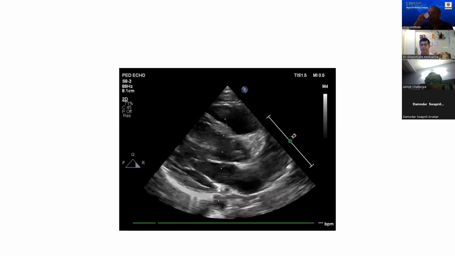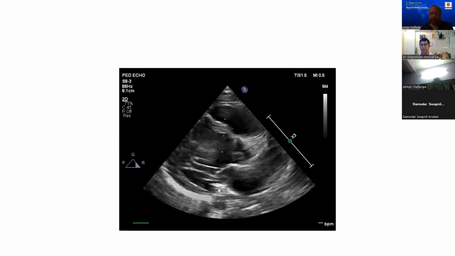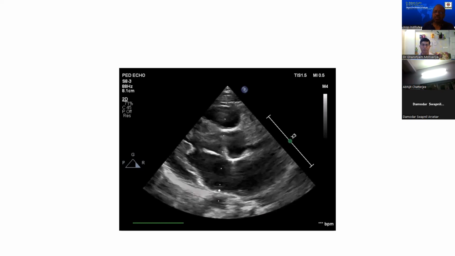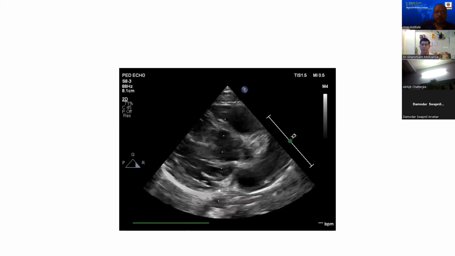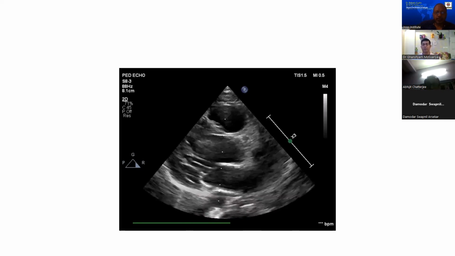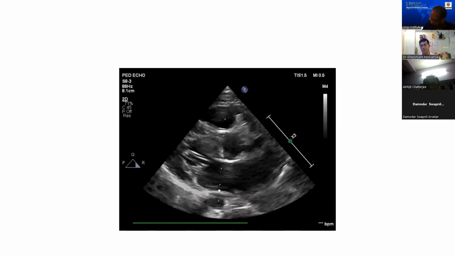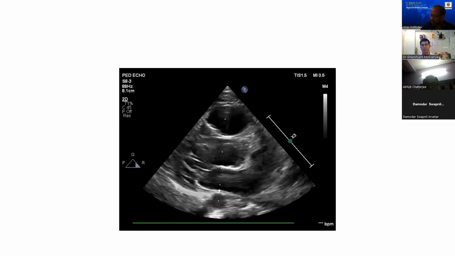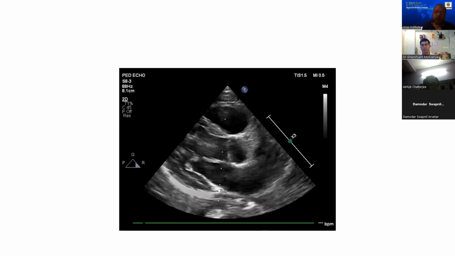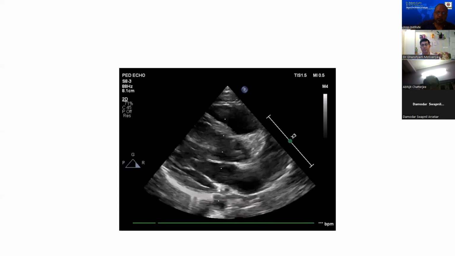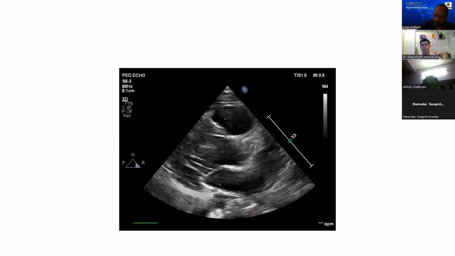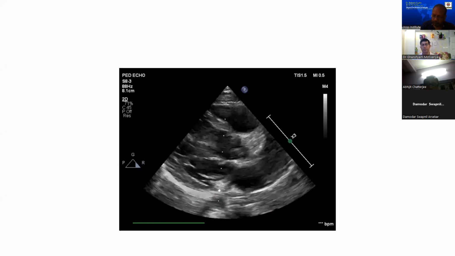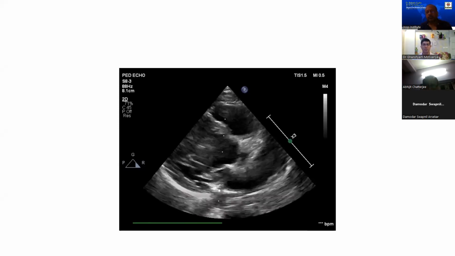Dr. Kevin, how are you going to assess the severity of aortic stenosis in this patient? Sir, in the 5-chamber or the 3-chamber view, we can put a continuous wave Doppler and get the AV max. If it is more than 4, then it can be considered as severe. Or if the gradient is more than 40 mmHg, we can classify it. What gradient is that? Mean gradient, sir.